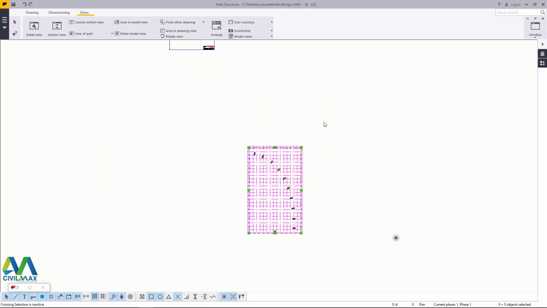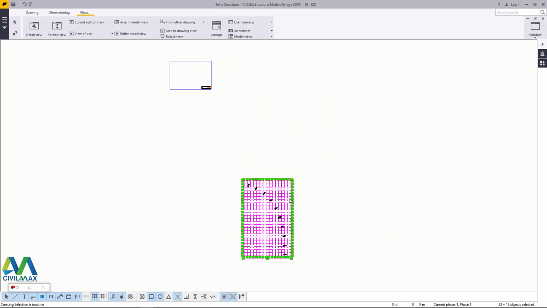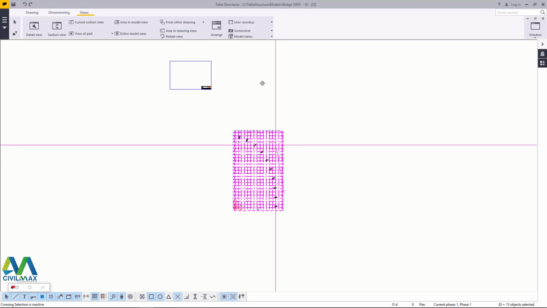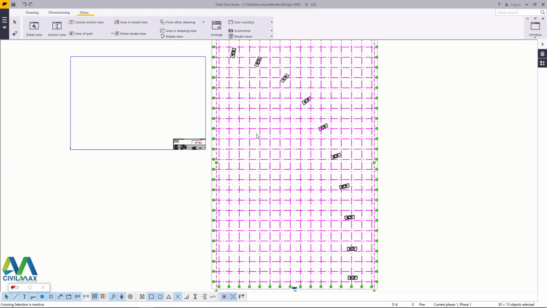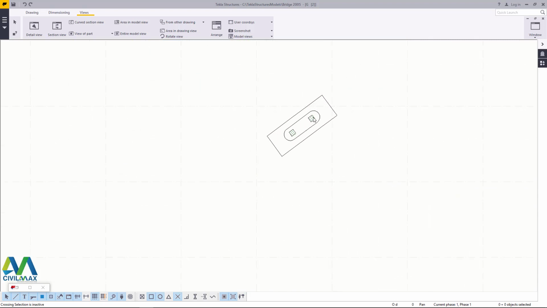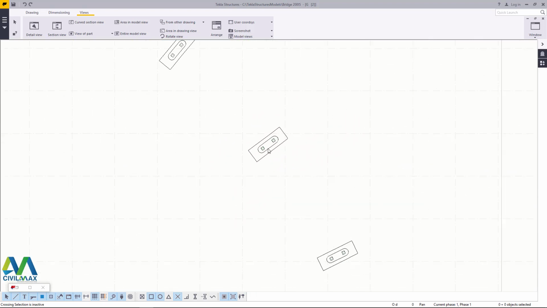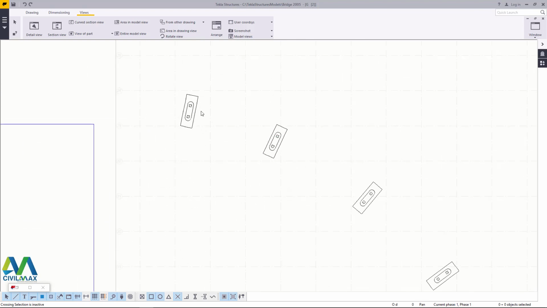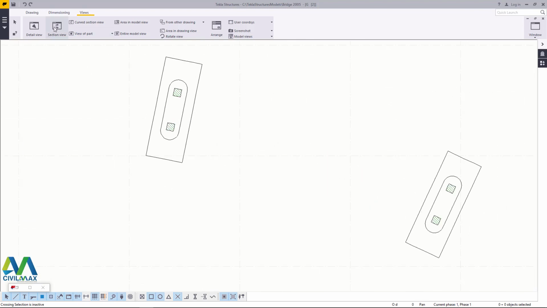That's it. It's slightly bigger than our title block, and that shouldn't be an issue. You can hide the grid lines by just selecting on them, right click and come to hide. We can hide that. And from here you can get the measurements of your bridge pier from the plan or from the top view.